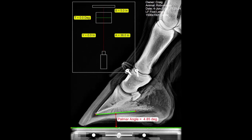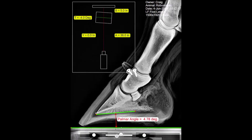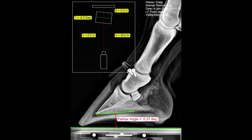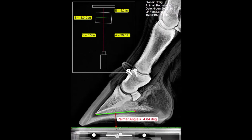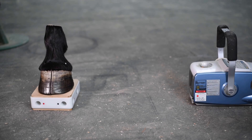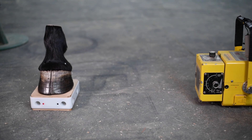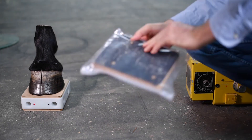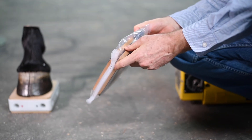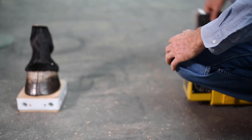This demonstration shows that when we misalign the block relative to the generator pointing direction, the palmar angle measurement remains fairly good even over a very wide range of misalignment. It's pretty easy just by eye to get things within 5 or 10 degrees, and here we're going plus or minus 15 degrees. So point the generator perpendicular to the block, but it's not crucial. If you have an older or larger generator in a clinic, we offer a block riser kit. It has two half-inch boards — one for each block — and a new set of screws. You add this to the bottom of the block to raise it by half an inch, which may help for certain generators.